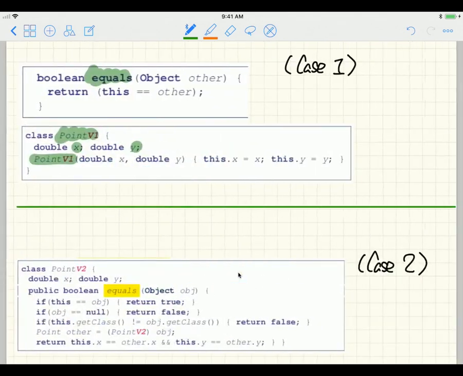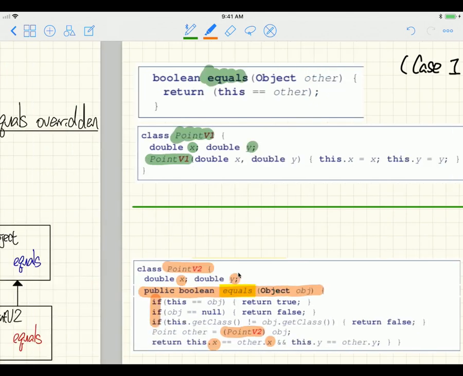Let me show you. Let's say we have the PointV2 class over here, and besides the two attributes, we also explicitly redefine the equals method again. There, we follow the pattern that we explained last time. I'm going to let you revisit the lecture recording if necessary. Then after doing some typecast, we say the x attribute for this object is the same as the x attribute for the other object, and also for y. That's our customized version.